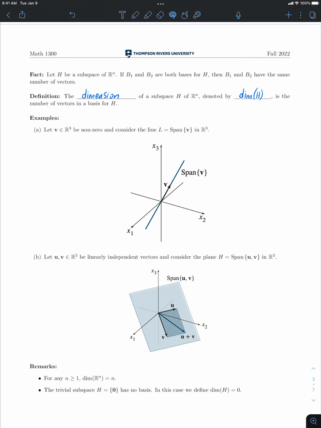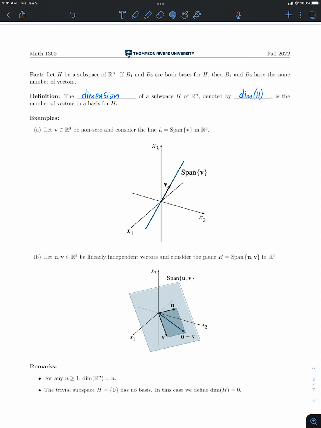Okay, so here's a line in R3 in this picture, okay? And the line has a direction vector of v. Remember, if you draw a vector as a position vector in R3 starting from the origin, and you now stretch it out and consider all the multiples of it, all the positive multiples and all the negative multiples, well, algebraically what that is is the span of that vector. But geometrically what you end up getting is a line in R3. And I've casually referred to lines as one-dimensional objects in the past, but here's why.